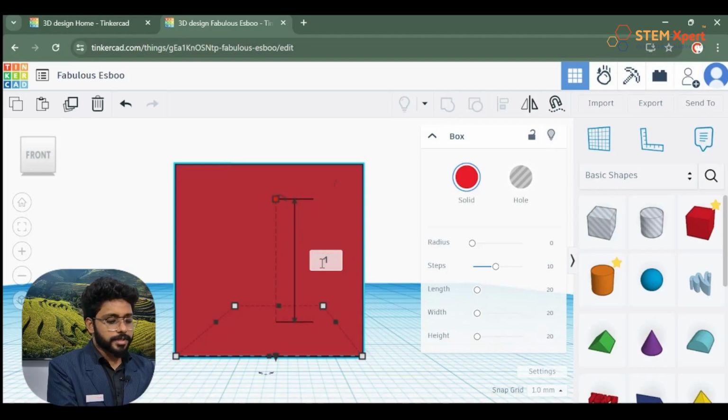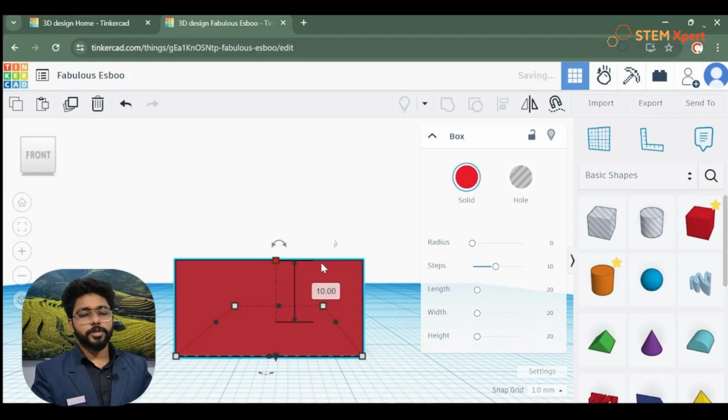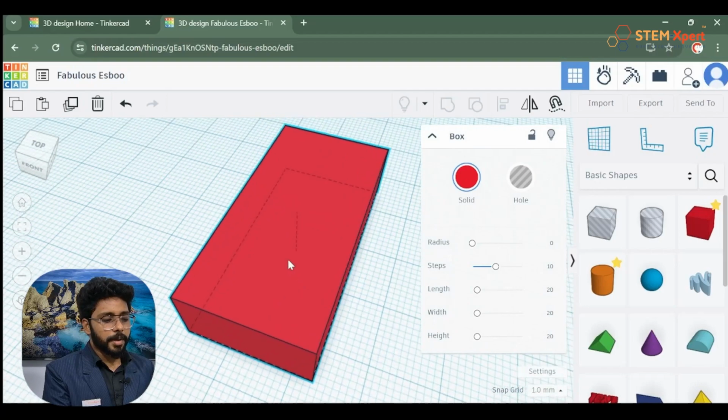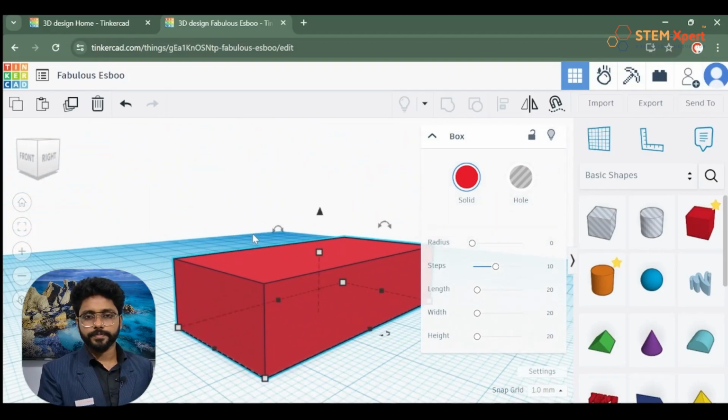We are changing the number to 10. Okay, so you're following me, and you changed the length, width, and now here it is the height. So we changed the 3 dimensions, right? We changed all the dimensions and now we got the basic shape of our home.